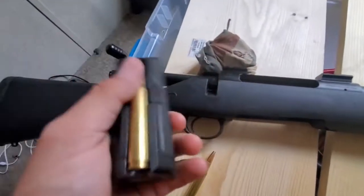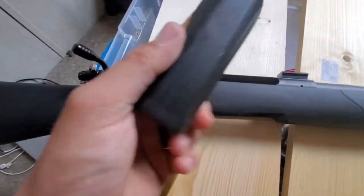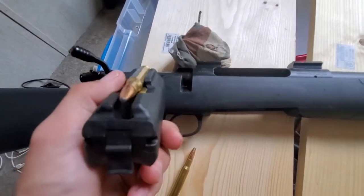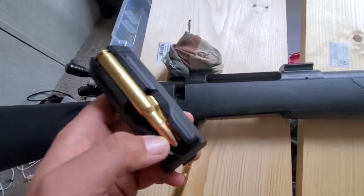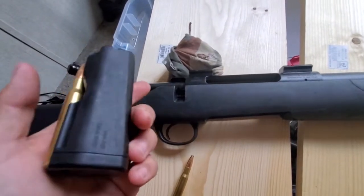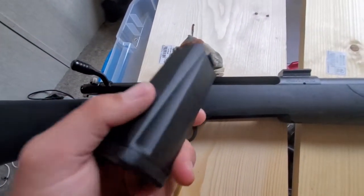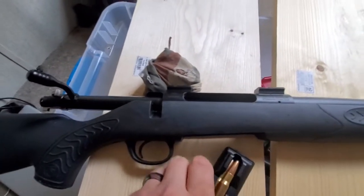Want to prevent any accidents from happening for any reason. I do leave this loaded. I leave this loaded as kind of a last resort. If somebody is coming and, God forbid, my wife's got the 22 and she can't get it to work, it's jamming up, I can't get to something else, I do have this ready.